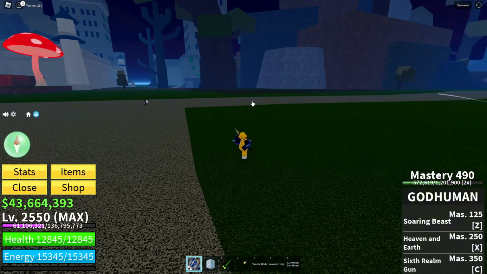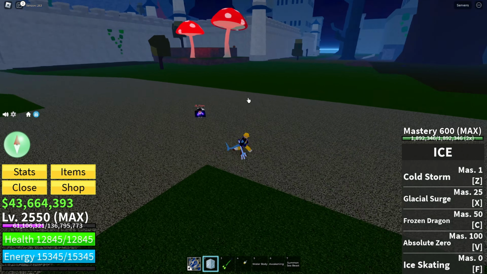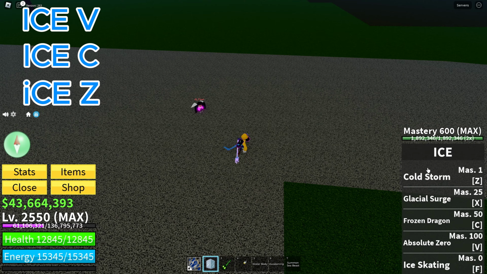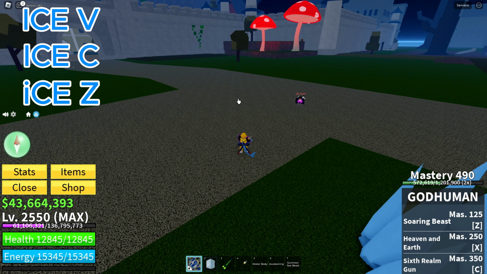You can start off the combos in different ways, but all we're going to do is sword. You're going to start off with the V, guys. Once you start off with the V, you're going to shoot the frost dragon right on him. And then you're going to go in with the Z move. You're not even going to touch this X move, you don't need this move, you can just keep hold of it. But these three moves you're going to need.